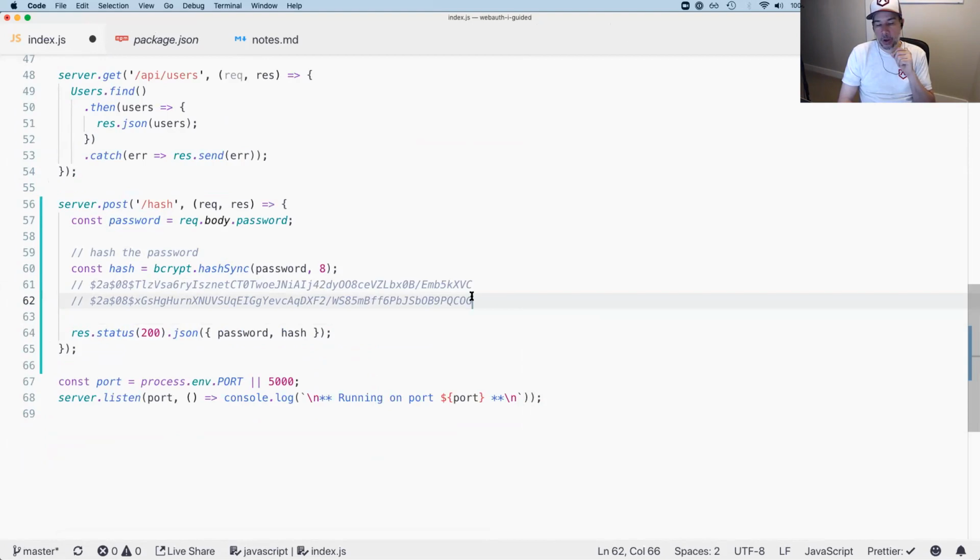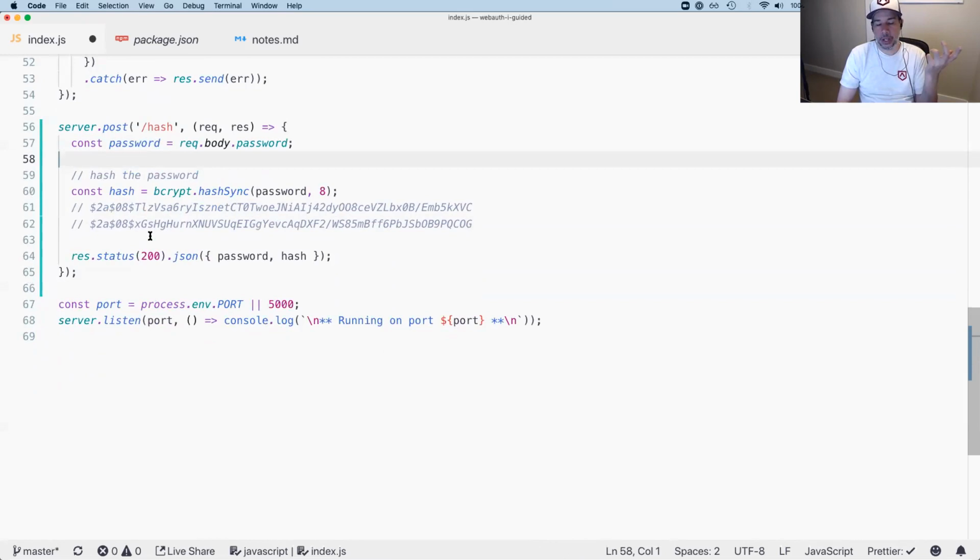The reason for that is the auto-generated salt. A salt is just another string that is concatenated with your password and then hashed. So it's always dynamic. Now, why did I say that? Yeah, that's cool and all, but the library needs a way to always generate the same hash when you want to check for a password. Like in this case, how do I know that this is the password that I meant? The library has a way to say, given this password, tell me whether this is the password or not.